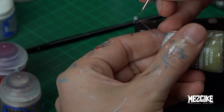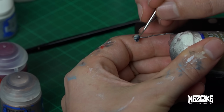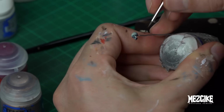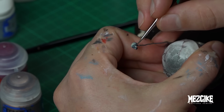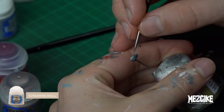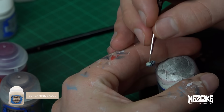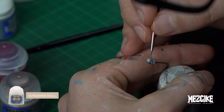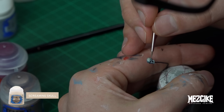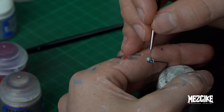Thin it right down and glaze it downwards to the side that's going to be facing the ground. You can see we can get really nice smooth blending happening. Now we're going to use Screaming Skull, going back the opposite way, pushing the highlights back up, and also adding a little bit of a bone color. Screaming Skull has a little bit of yellow in it. It's a very bony color, so that's going to go nicely.